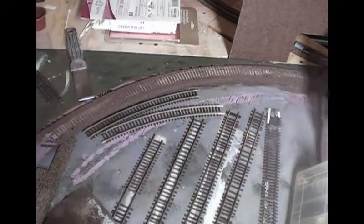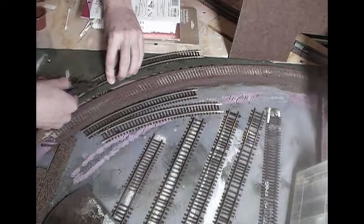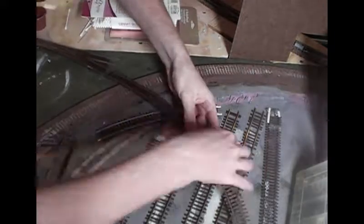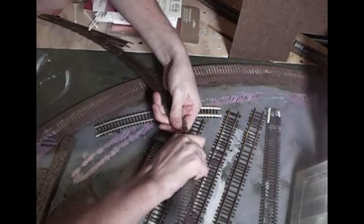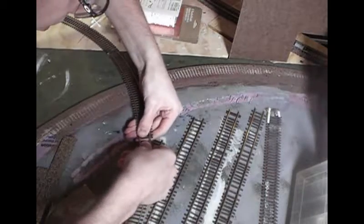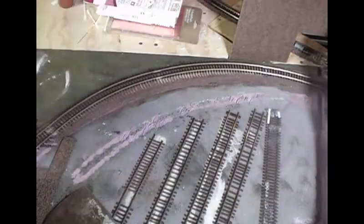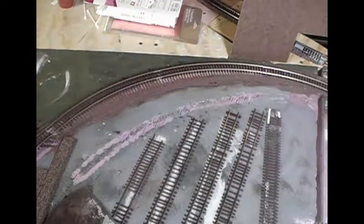well, this is the old cork, because I had it going through the curved turnout around, and this was from the beginning when I was going to have the engine terminal where the yard is, and then the main line and a siding right up against the edge, and then connections to the turntable. Well, the engine facility moved to the other side of the tracks because I realized I needed the yard space, which meant the main line moved in, which meant I was down to an 18 radius.